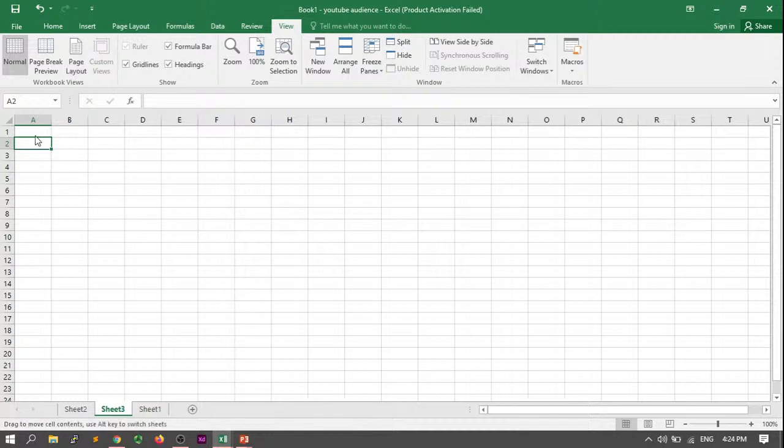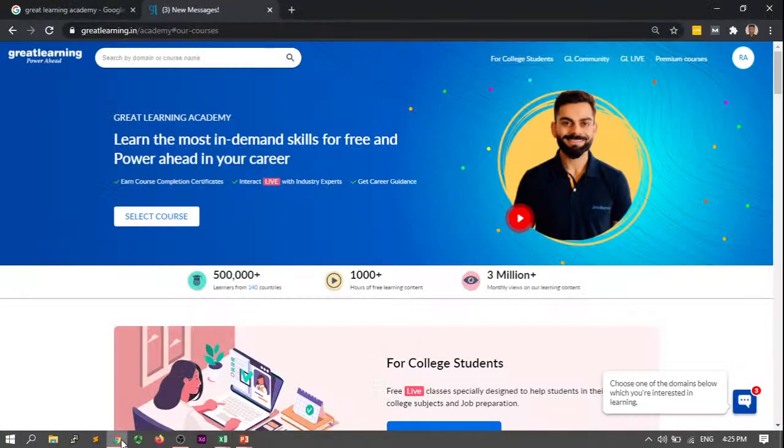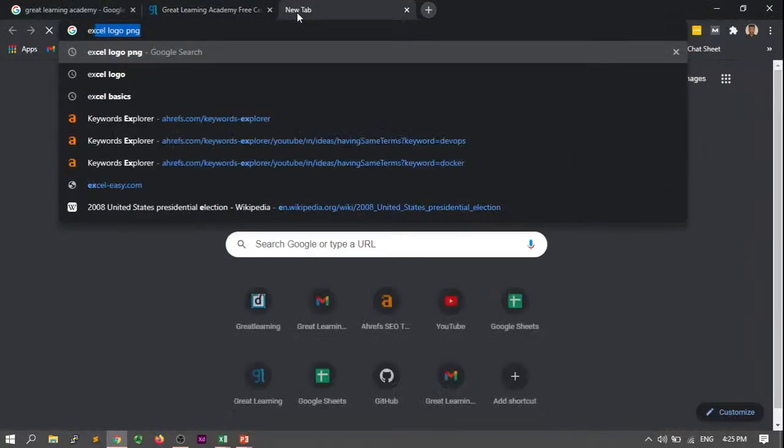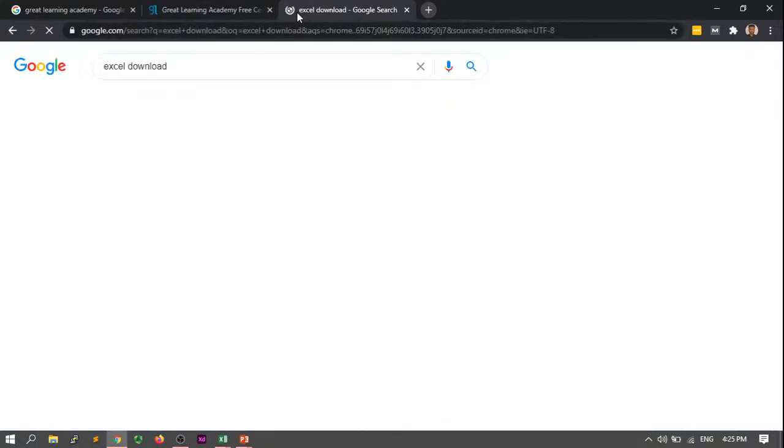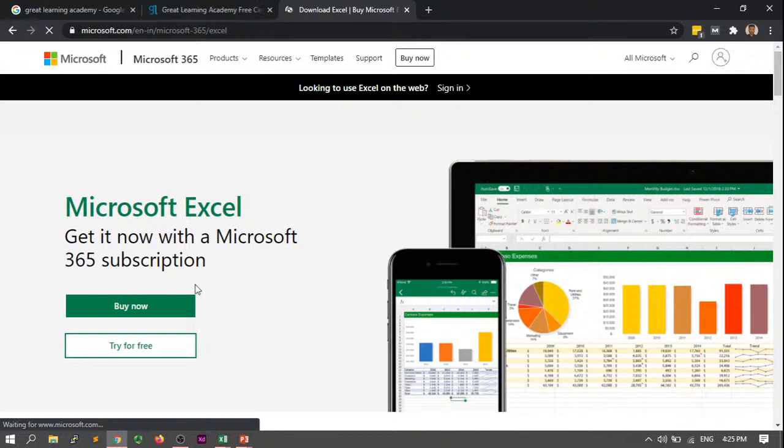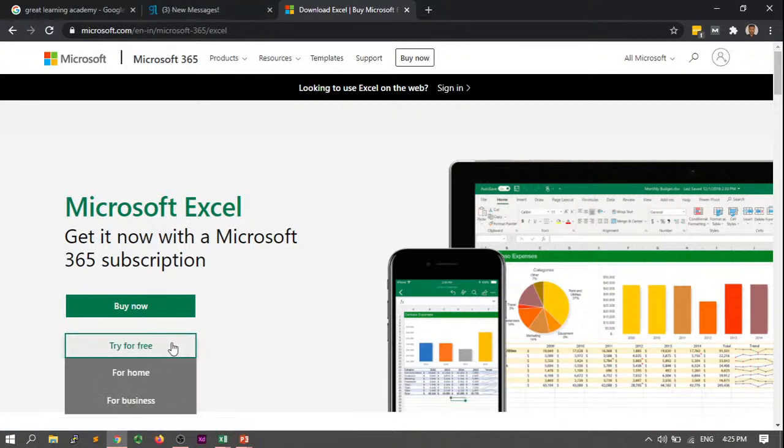All right, so this is your basics. Now, if you want to install Excel, there are multiple options. Just type Excel download, and the first link you get is download Excel by Microsoft. You can go ahead and buy it or try it for free.